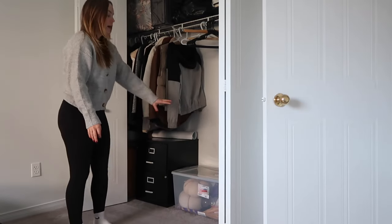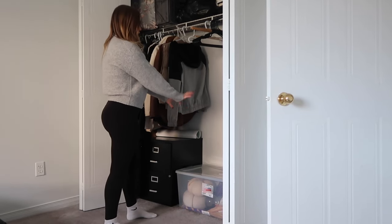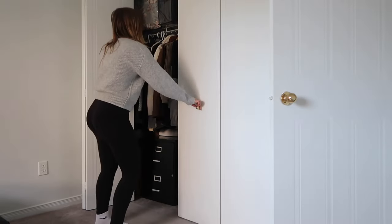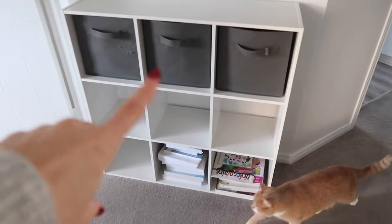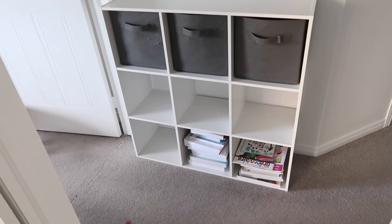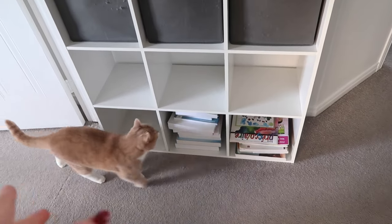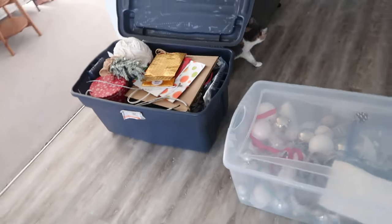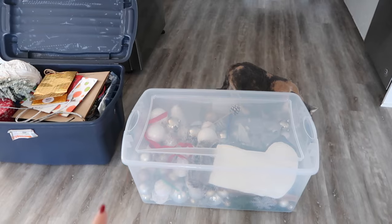I'm in our spare bedroom — we don't use this closet at all. What we did is reorganize it. It looks kind of empty, but basically this is our Halloween bin with all our Halloween decorations, and then we've got our two Christmas bins right here, super easy access. We've got some spare coats and a few knick-knacks. We're getting rid of some old things, including a bunch of university books we'll probably end up throwing out. We upgraded our Christmas bin — it used to be so much smaller and there's so much space in it now.